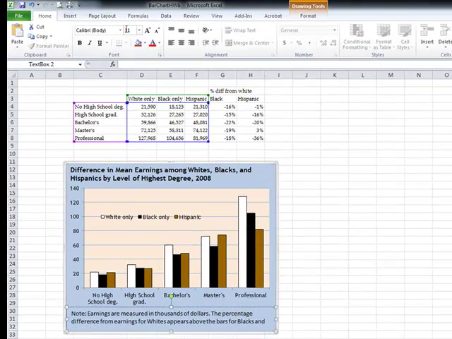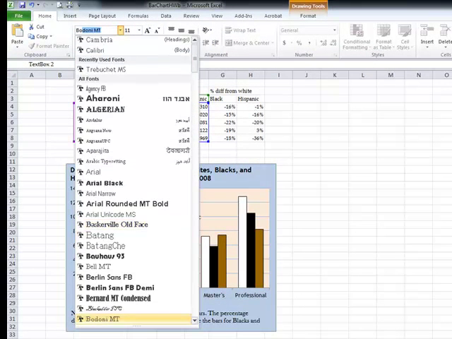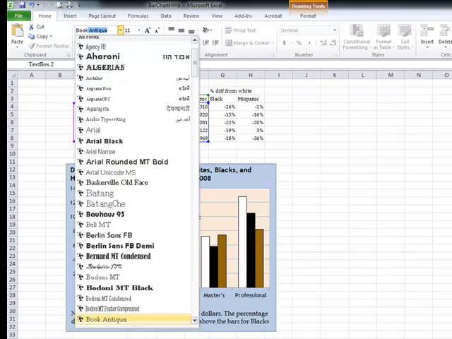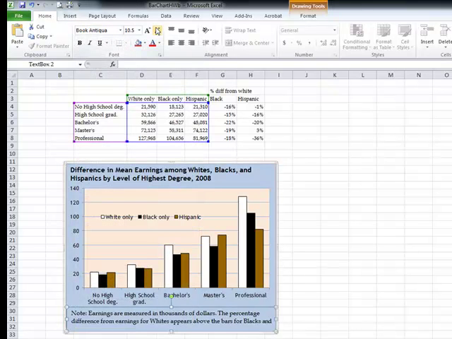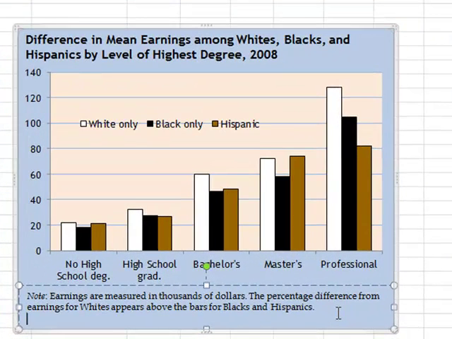I'm going to select that whole box, change that to Book Antiqua, make that 9 point, go in on the note and make the note word italicized. And I want to put in source information as well.